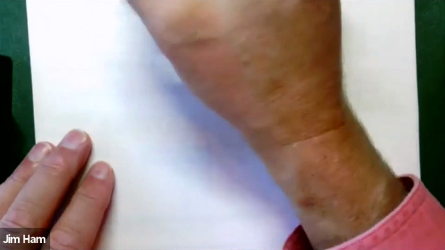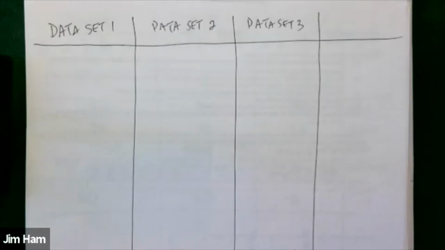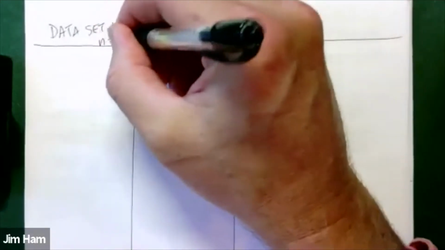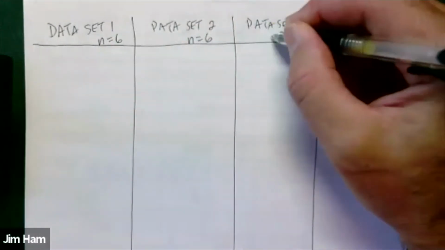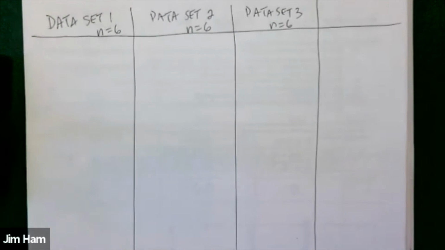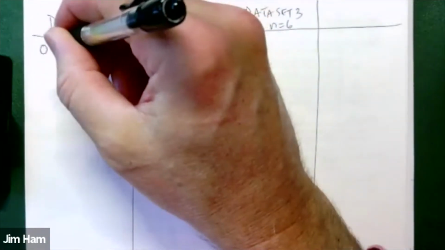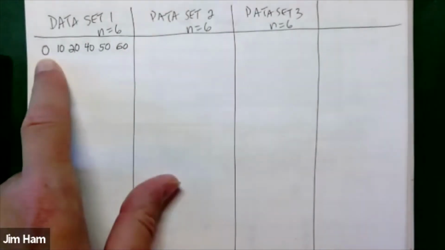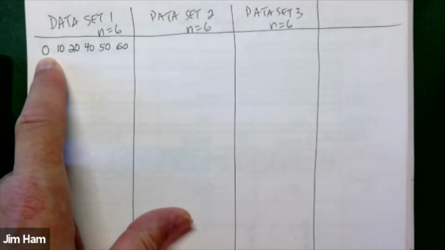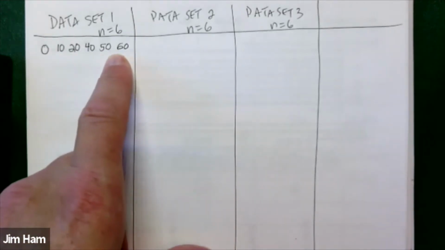Data set 1, data set 2, data set 3. In each case, we're going to have 6 data values, and they're going to be nice numbers. Imagine, if you will, that these are 6 students, and I asked, how many hours per week do you work in your job? And here's what the first group said. These 6 students. So some students full-time, didn't work any hours at all. Others are part-time, and you got, looks like 3 that are full-time, some even working overtime.